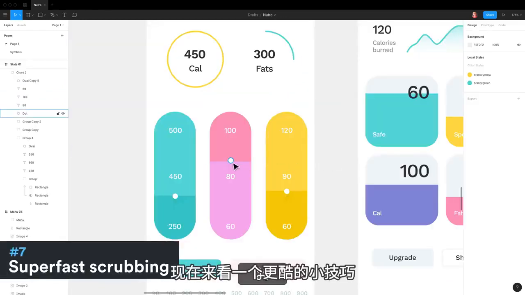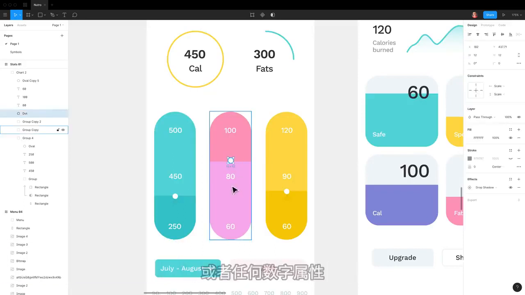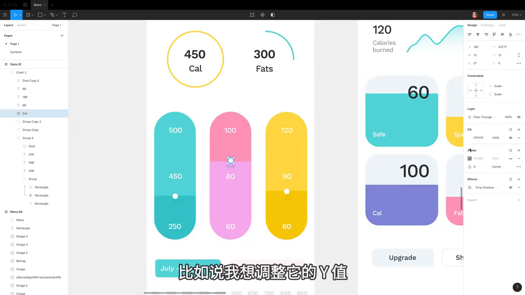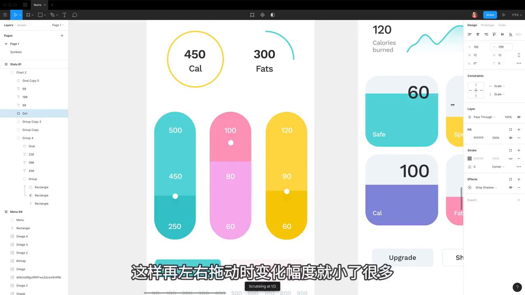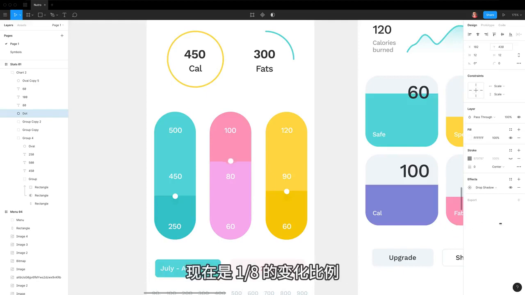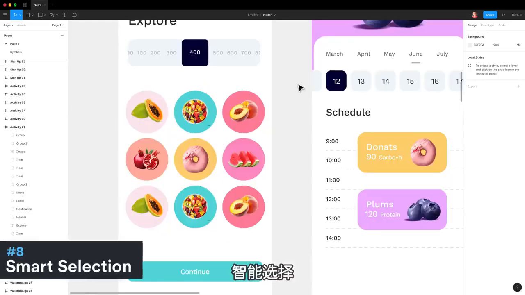Now, this is a cool little tip if you want to adjust the position of the element by just scrubbing, or adjust any of the fields while scrubbing, you can do it. So let's adjust the Y position. I'm going to click and scrub it to the left or right, but that's pretty fast. Now, while you are scrubbing, you can also move your cursor up and down, and you see that now I'm scrubbing at 1x, but I can also have 1/8x, and this is now pretty slow, almost at pixel values, and you can easily scrub it like so. So if you want to just scrub it faster, let's go up, and now we can scrub pretty fast. Wow, that's nice.